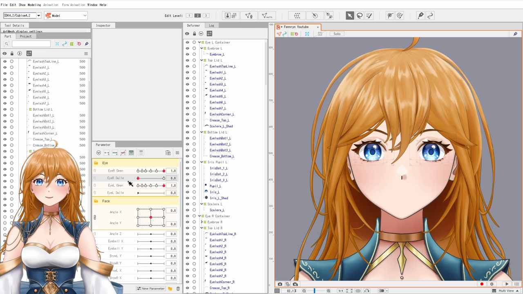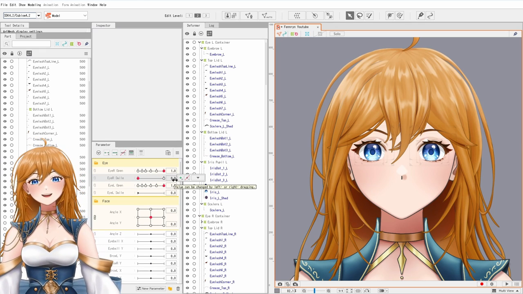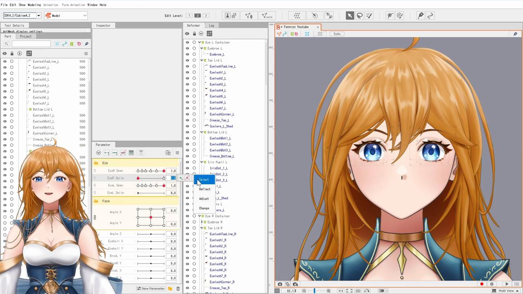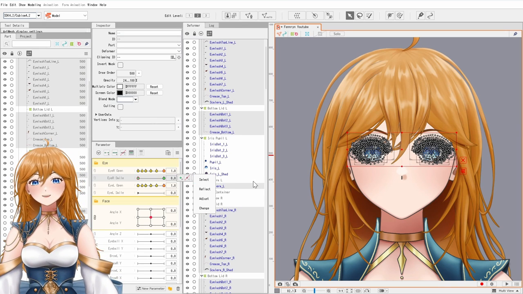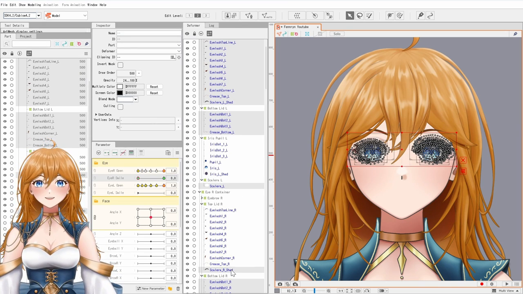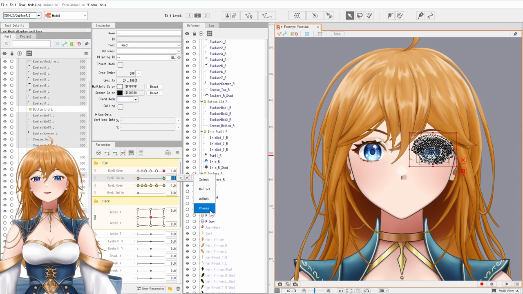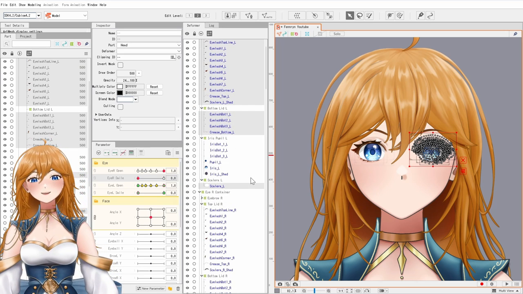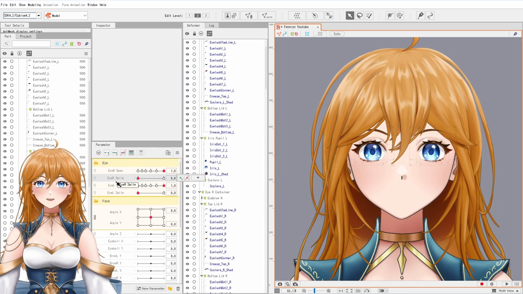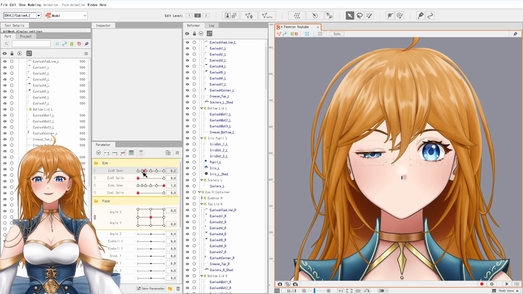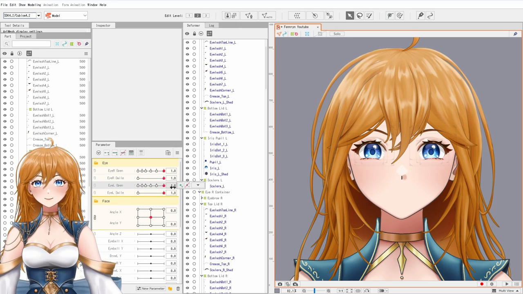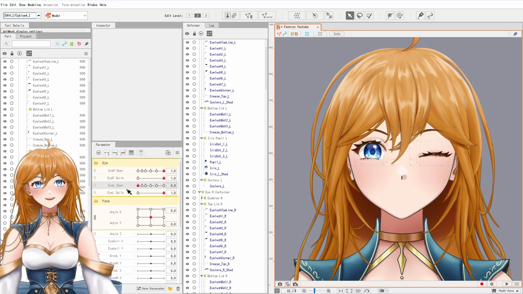Finally, let's do the same with the eye smile parameters. On IR smile, right-click this box and choose Select. Use Control to deselect all of the right eye art layers, and then going back to this drop-down menu, pick Change. This time, move everything to the IL smile. And now, everything is controlled by each individual parameter, saving us hours of work.